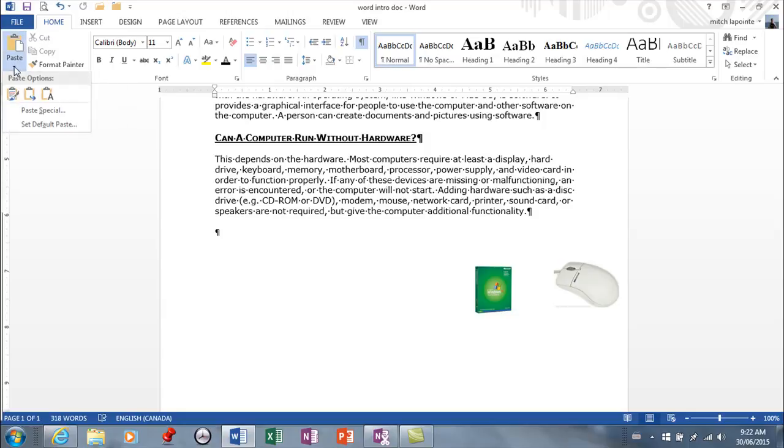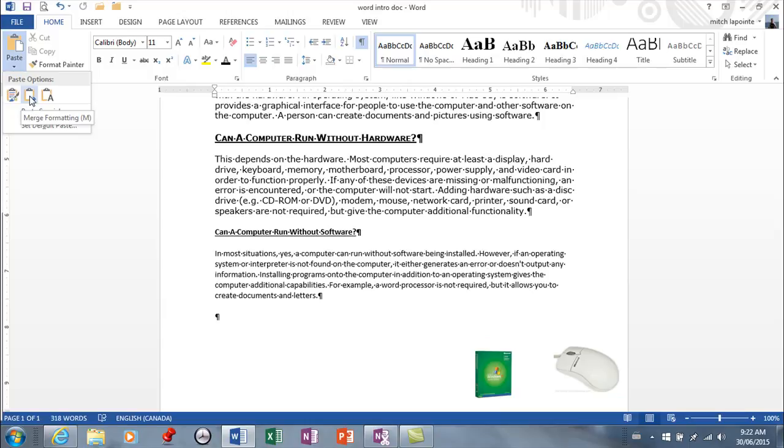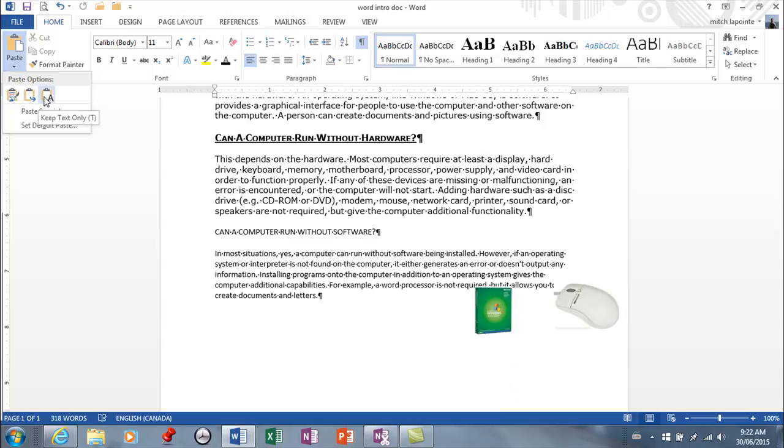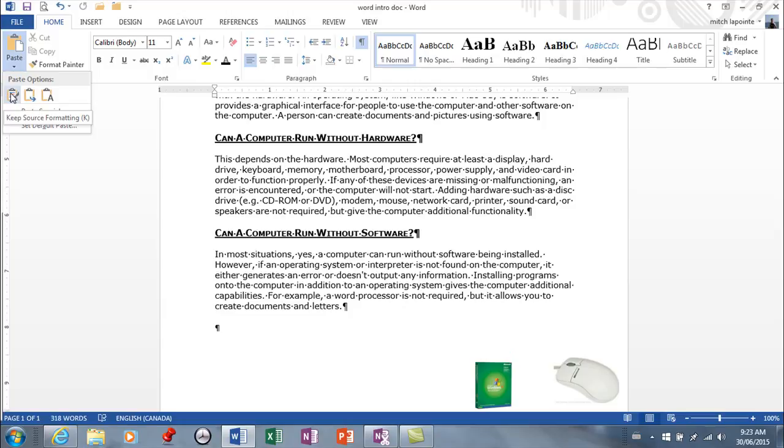Now, if I hit this little arrow here, I have the options for pasting. And one of them is keep the formatting that you had, or merge to where it is you're going, or keep the text only and lose all of the formatting. Now, depending on what you're doing, one of those three options will be appropriate for you. So by hovering, it's simply showing me what the result would be, which is great, because the first is exactly what I want, so I'm going to click on the first. Simple, easy. So I was able to just move that from one place to another.